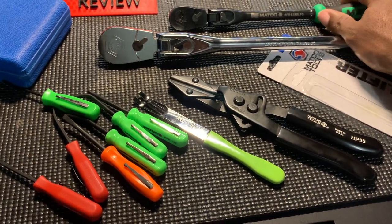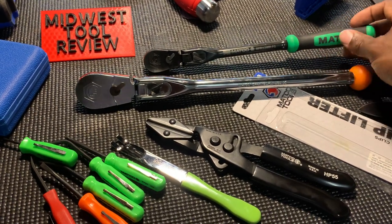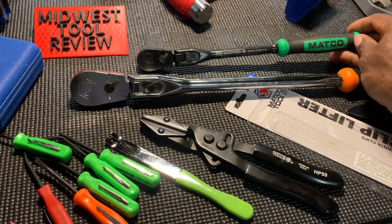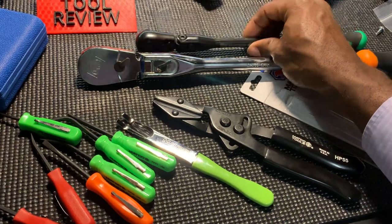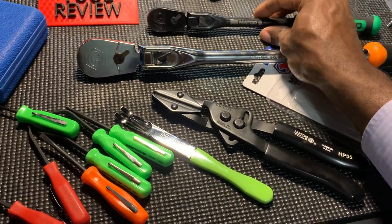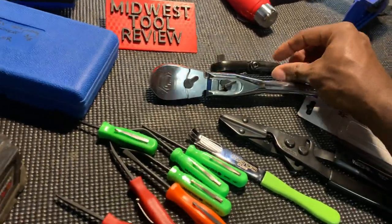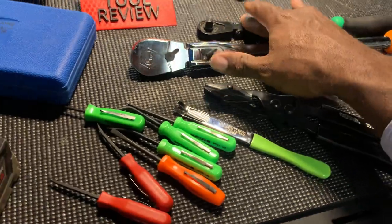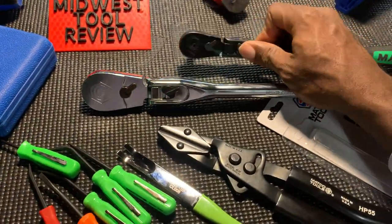But that being said, when I'm at the salvage yard, I'm probably working up against the clock. So I'm trying to get things broken down, taken apart. A lot of times I know how to take it apart. Sometimes I don't. So I guess my point is that this ratchet is going to see more wear and tear and abuse in that setting than what it will see at home. But that's what I want. I really want to put it through the test and really give it a go to see how she's going to hold up. I have faith in it. I think it's going to work out great.